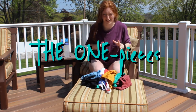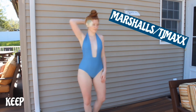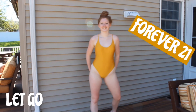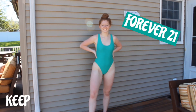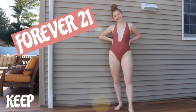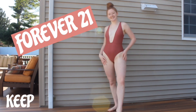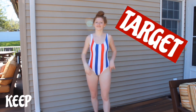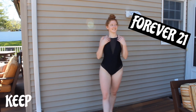First off, we have the one-pieces. This cutie has a nice low front, very flattering, and a nice tie in the back — super cute. This one is a sunshine color and it's a little cheeky, so it's super flattering. This color looks great on redheads and it's just a simple little one-piece, I love it. This one's super low in the front, a little cheeky in the back, but super pretty. For all your USA holidays you can pair it with jean shorts and you're ready to go. Everyone needs a cute little black one-piece — the sheer just adds a little something.